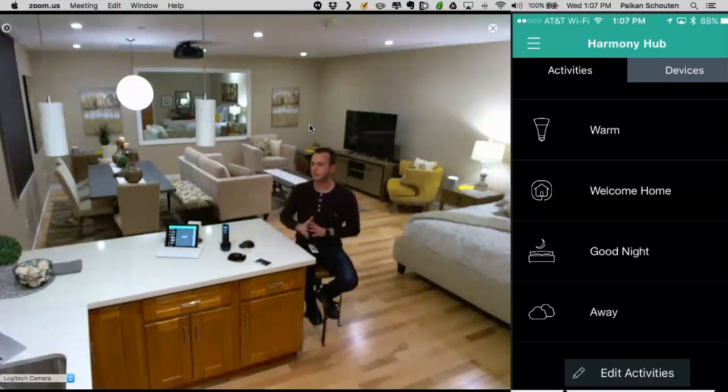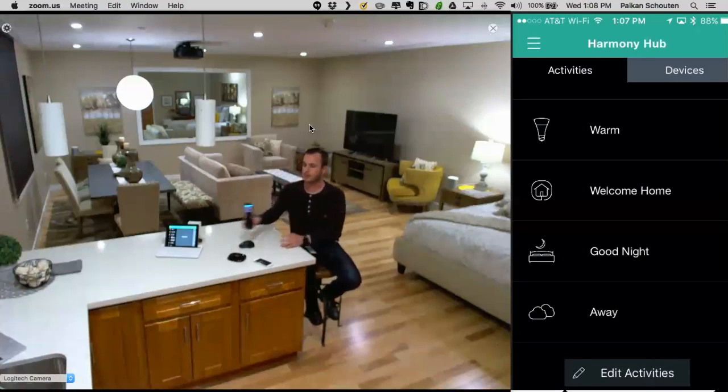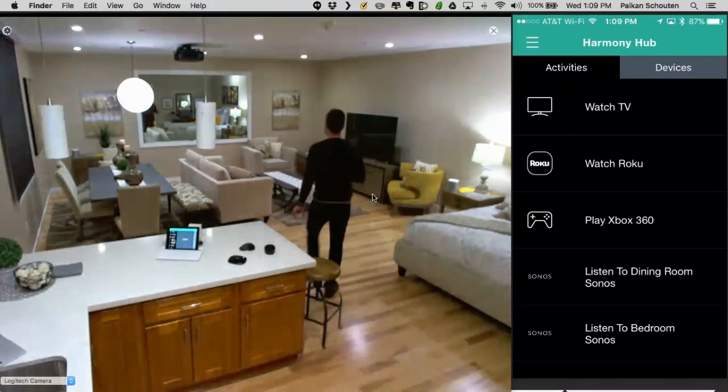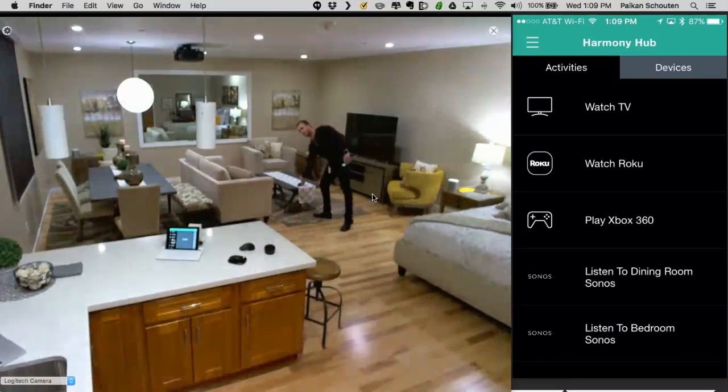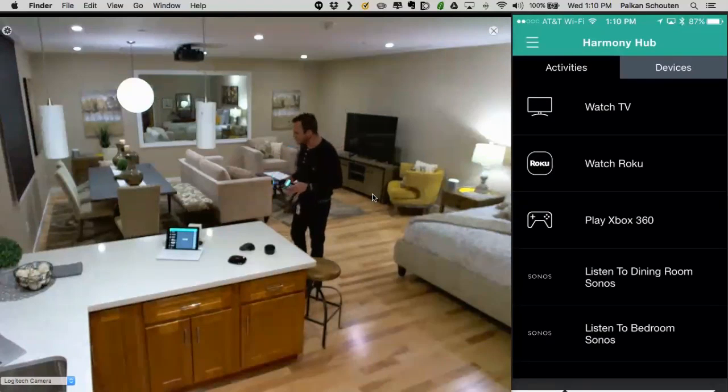The first thing I want to jump into is a great upgrade you can provide for your customers. As you can see here, I'm sitting in the kitchen, and it's great having the Harmony Elite, but primarily this Elite is not going to be here in the kitchen. The Elite would be placed on the coffee table. This is something you're going to use as you're using your entertainment devices. Of course, you can walk around with the Elite because it's using RF, but primarily this will stay in the living room area. So a great benefit is that we offer an upgrade.